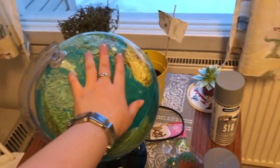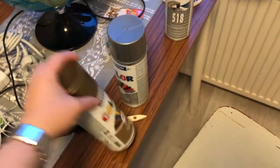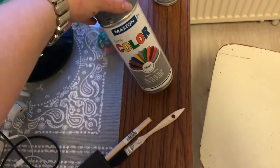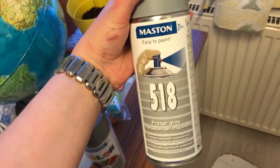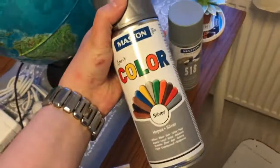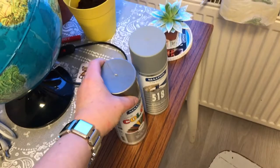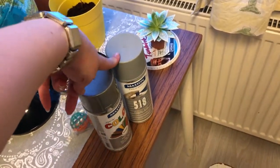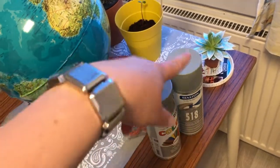Here is my globe. I got golden for the holder. Then I have, this is actually, no, this one. Matte primer, which is gray, which I think is good. And then I got some silver. These look kind of similar in color, but I think that it's good to have a primer for this globe too. It's good that it's gray. Okay, so I have those colors.